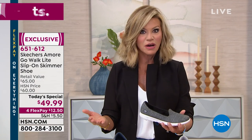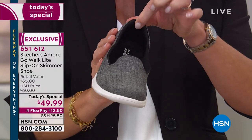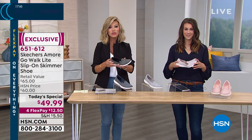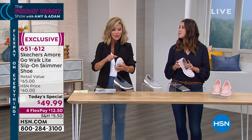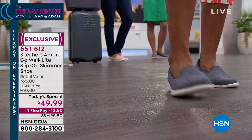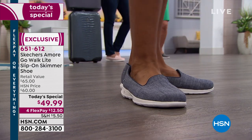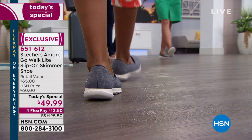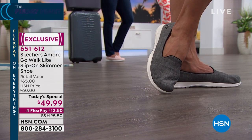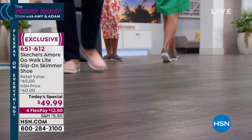This is really the only walking shoe my mother will wear because of the cushioning support. She broke her ankles so her feet swell and she needs enough room in the ankle area. Nothing's going to be rubbing in the back - that's all padded. They thought of everything. We have true wide widths here at HSN. I love how the toe area is rounded - it's very feminine and sleek. It's the perfect summer shoe. A lot of times ankle and knee pain stems from our footwear - that's what Skechers thought of.